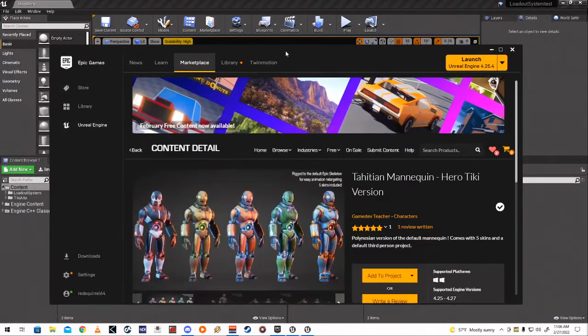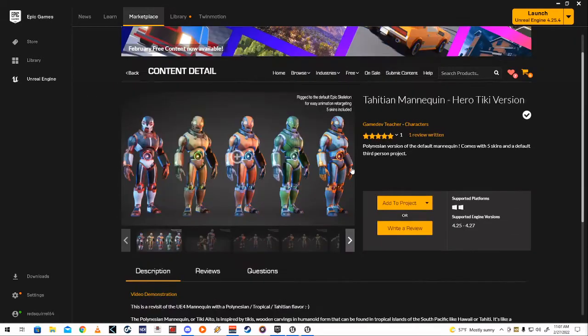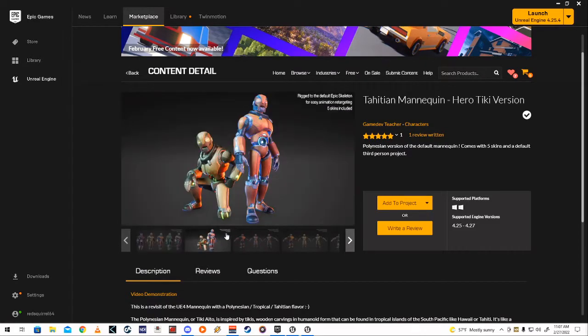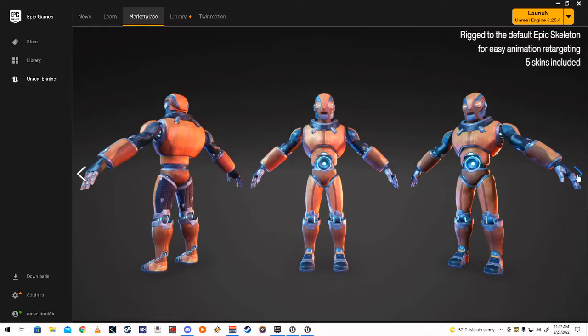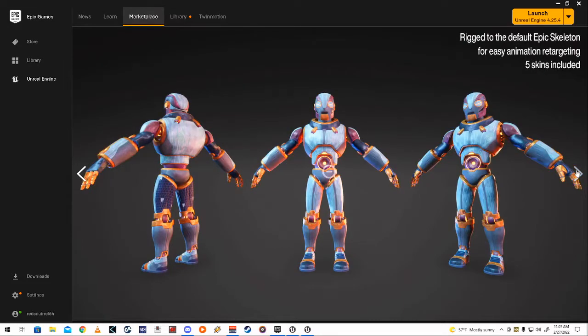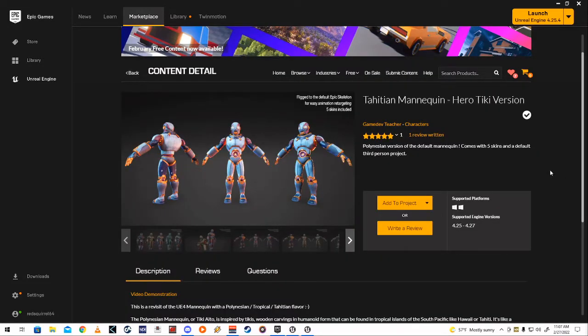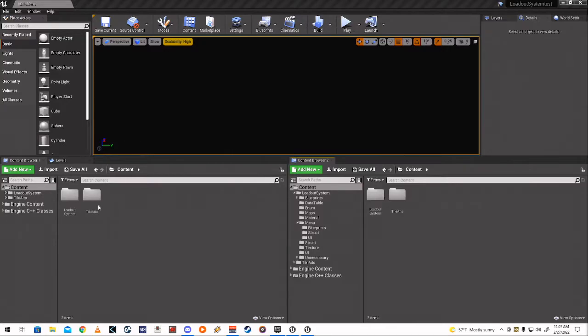So we are using these Tahitian Mannequin Hero Tiki version. These were a $20 pack of kind of cool characters that are basic, simple. They work with the AI characters. You see, there's not much. They look simple, but I'll tell you this, in-game, they look great. Unpaid advertisements, so there you go. So we have brought in our Tiki guys.